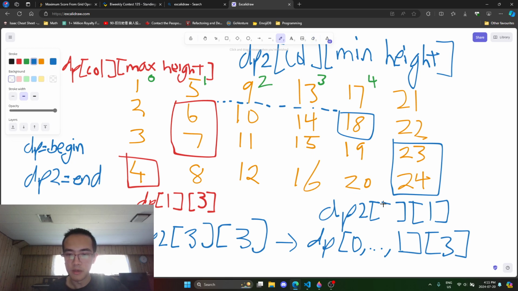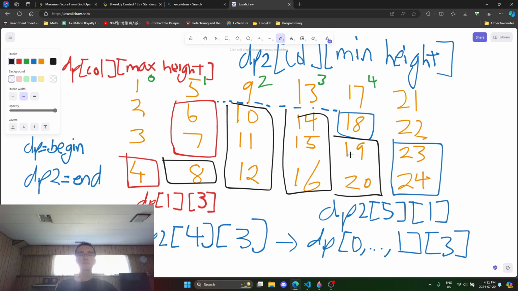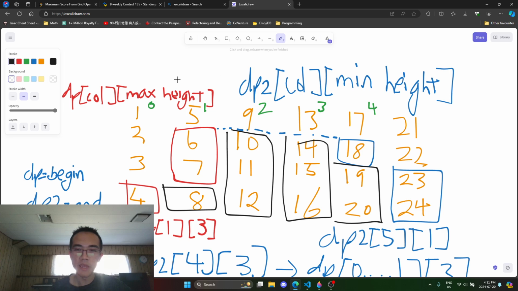And then this would be here 5, and this would be 4. I need to update variables. This is equivalent to taking this. So yeah, so this is kind of your main overall transition state.